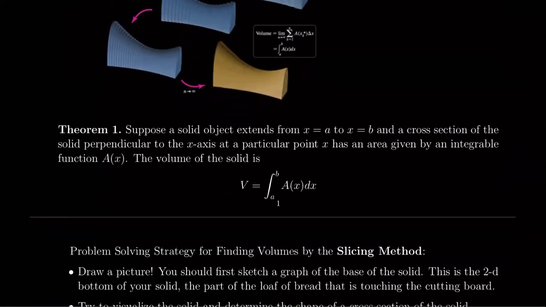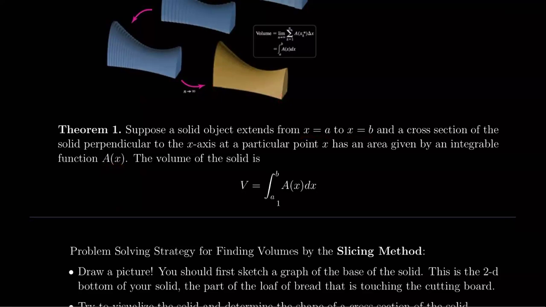Suppose a solid object extends from x equals a to x equals b. What that means right there is that x equals a and x equals b are the beginning and ending of that loaf of bread. And then a cross section perpendicular to that has, let's say, an area given by A. We're just going to use capital A for area. We're going to use capital V for volume. And then what I'm going to do is add up all of those pieces. So that infinitely many really was going to be the integral, just like it was from Riemann sums.